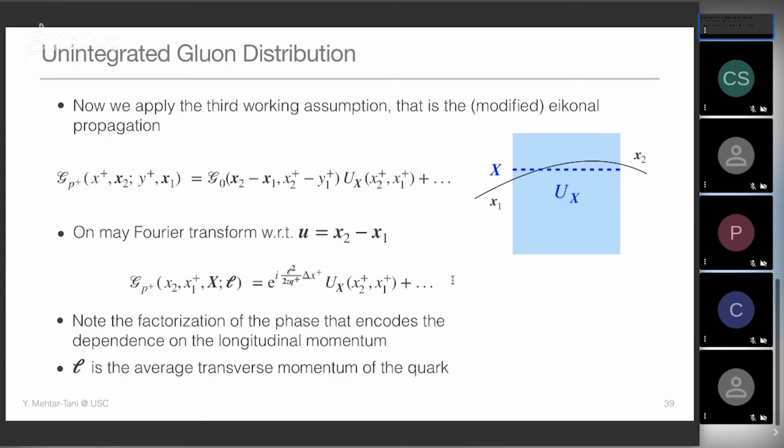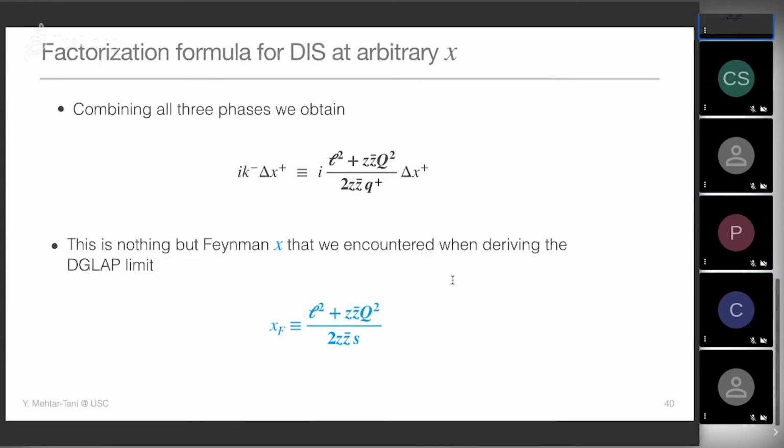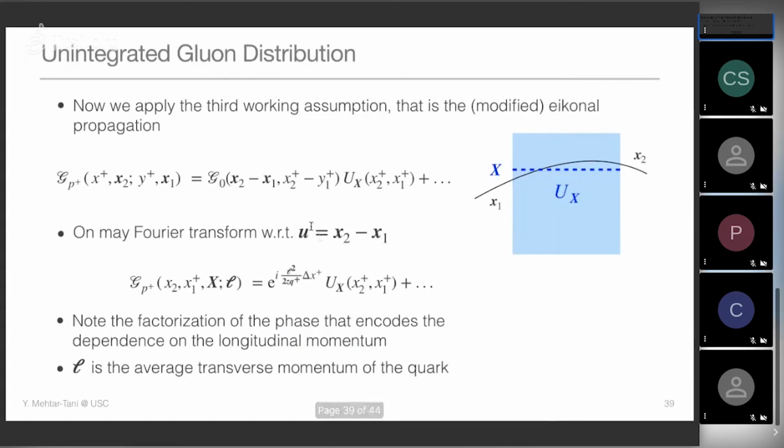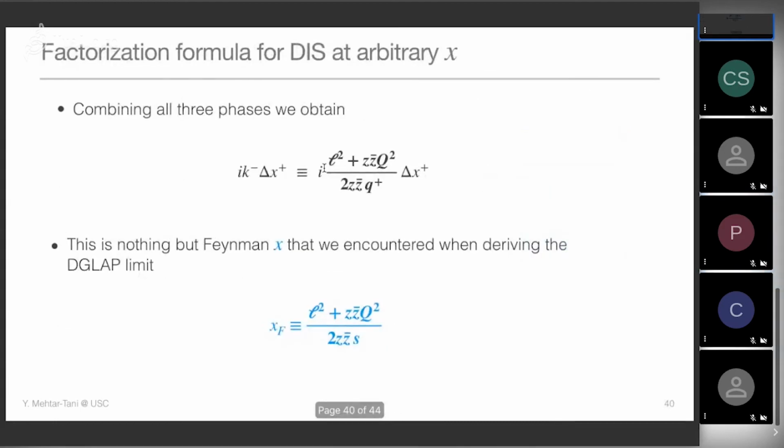All right, so now we'll move to momentum space, and in momentum space the phase appears naturally. So combining all of the phases, the conjugate variable to the distance here is L, which is again the transverse momentum of the quark and antiquark. You will have a phase associated with the quark, a phase associated with the antiquark, and a phase associated with the photon, and you combine all of them, then you get the phase that you need to connect to the Feynman x.